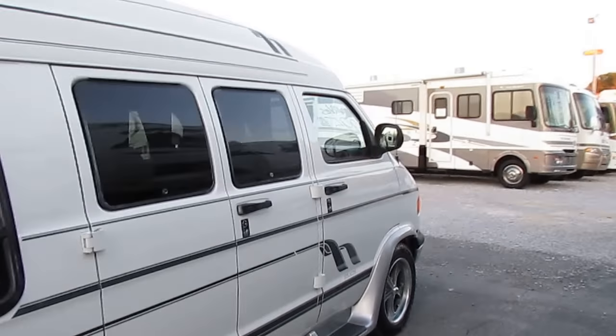I've got some really good looking tires and wheels on it. Got the 5.2 liter Magnum V-8, the 318 cubic inch engine, which runs perfectly. Air conditioner's ice cold, heat works, rear air works, and something you don't see in a lot of vans, because a lot of vans, like mine included, just have strictly rear air conditioning. This is rear heat and air, so you can adjust the temperature of the whole van. Let's look inside. I'm gonna show you folks one of the nicest, cleanest vans you've seen for this price.